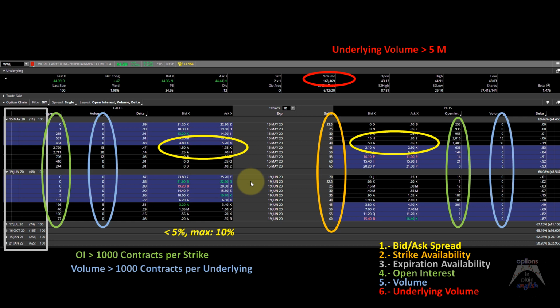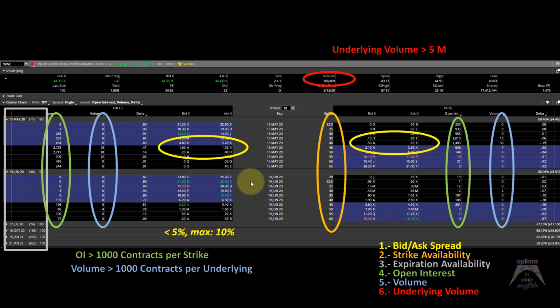So what you have at the end of the day is a list of underlyings that are liquid right now, and that list is only made up of, I don't know, 70 underlyings or 100 underlyings, whatever it is, and those are the ones that are liquid. Okay, so those are the ones that you can trade. Don't go into illiquid underlyings. That is the number one reason why traders lose money.